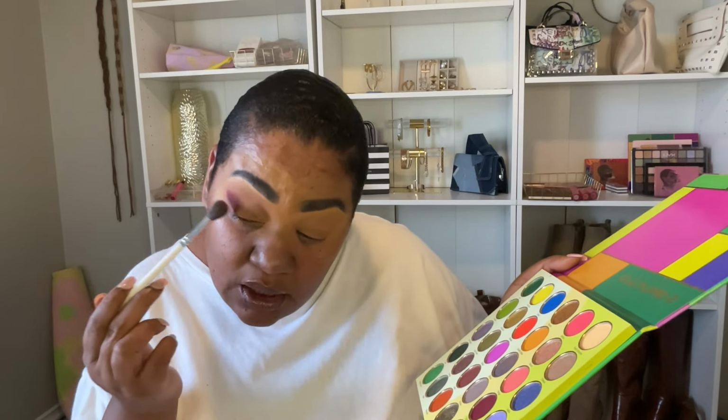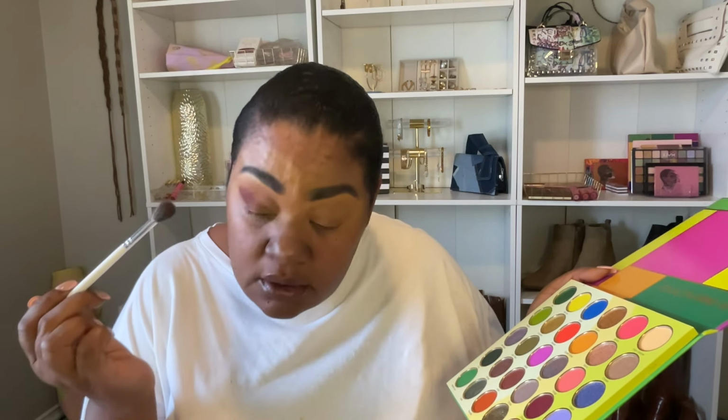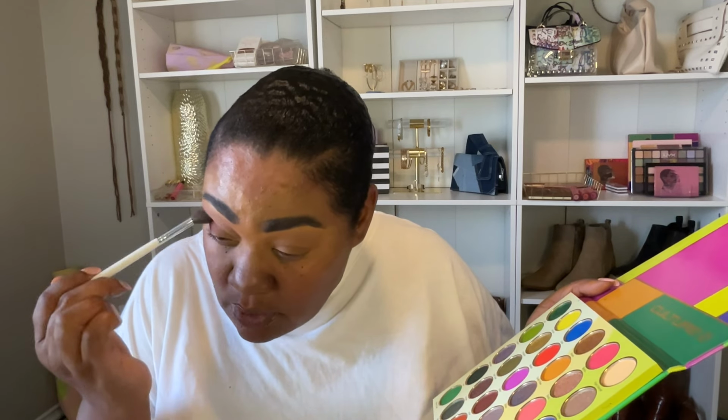All right, let me wipe my brush off a little bit, because now we finna do something real crazy. So the next color is... Okay, this is Dashiki, and remember the color I was telling y'all about, the oxblood color. This is my color that I just had a good hankering for. I'm gonna concentrate it on the outside, but I am gonna bring it.